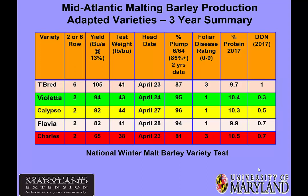Thoroughbred. I listed Thoroughbred up there, not simply because, for comparison purposes, it's a well-known feed barley. Been around for probably 25 years already. Very good variety. Does very well. It's also a reasonable malting barley. And the reason is one of the parents of Thoroughbred was a malting barley variety from France. So that's why Thoroughbred has good malting qualities.